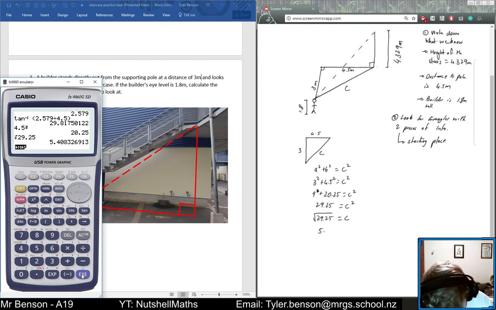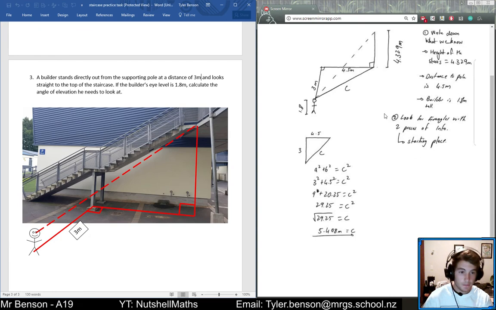C is 5.408. Right. We are halfway there, but you don't know you're halfway there, because our first step is write everything we know. Second step, look for triangles with 2 pieces of info. And the third step, which I didn't write here because it's not really helpful, is follow your nose. This is excellence, guys. You need to start making educated, logical steps until you get to the answer.